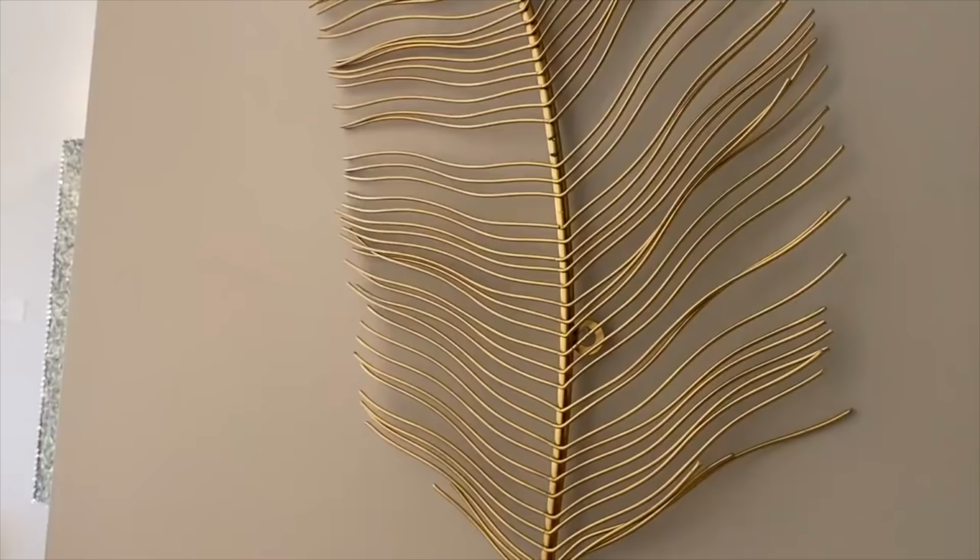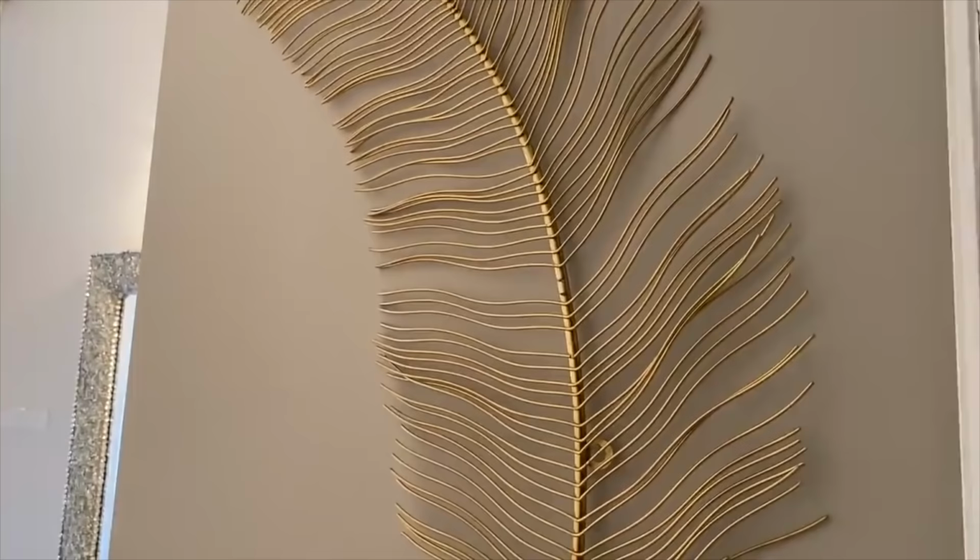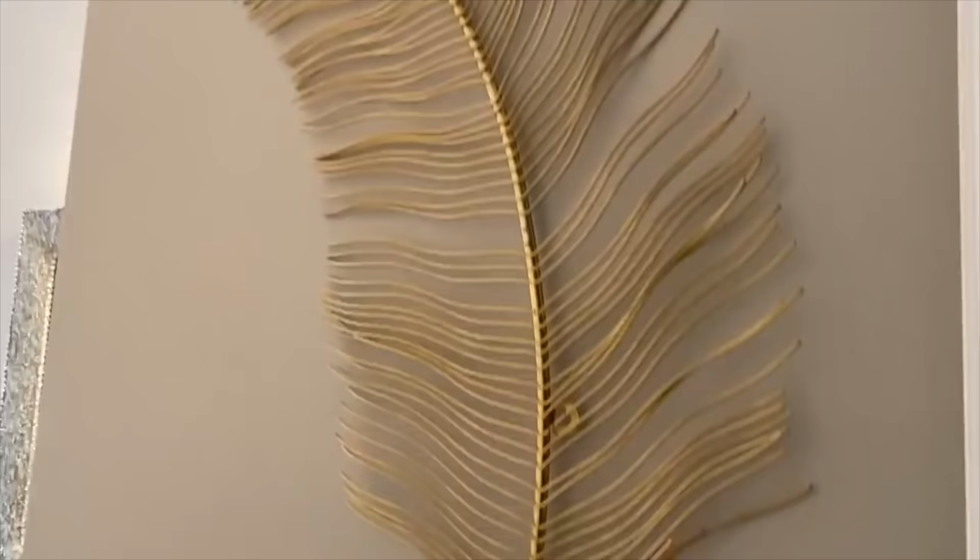At the entrance of the bathroom, I have this wall. I don't think you guys have noticed it before. I added this beautiful leaf that I got from Burlington.